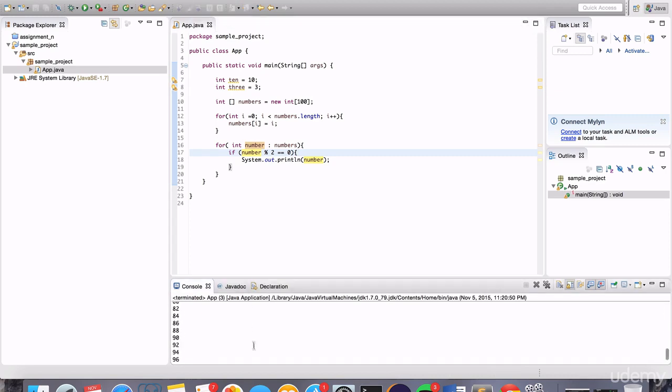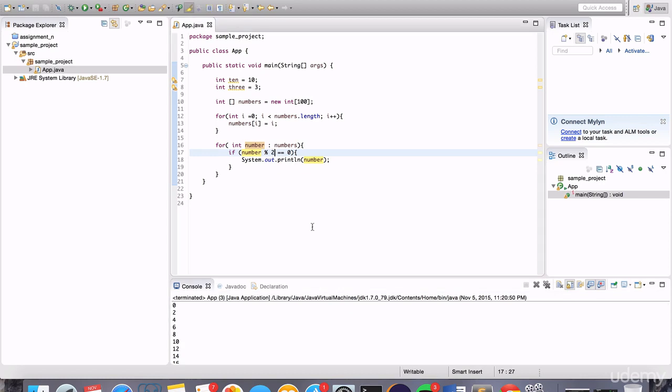This way you can get multiples of different types of numbers. For example, let me get a multiple of 7. For every number that is a multiple of 7, it'll print out here. So hit the play button, and notice these are all divisible by the number 7.